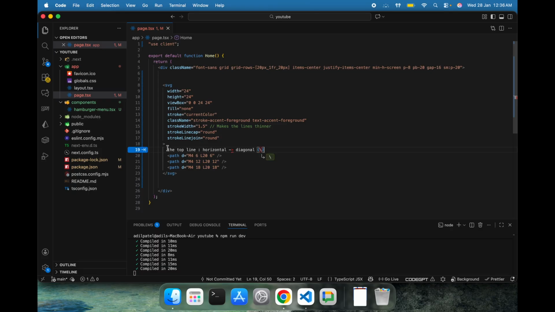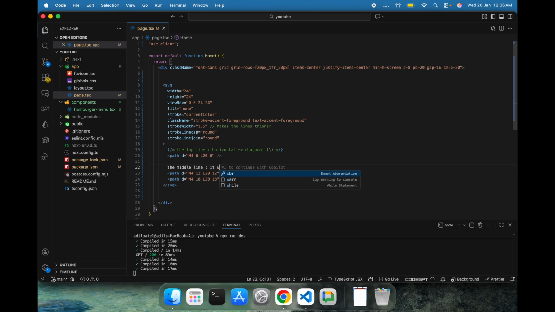Okay, we'll make it like this, and this is the middle line. So AI is helping us. It will fade away.